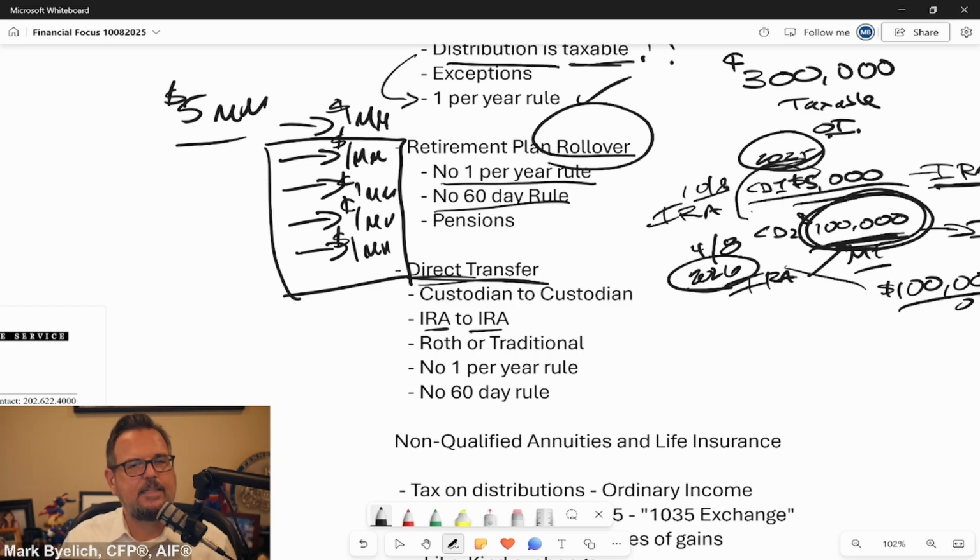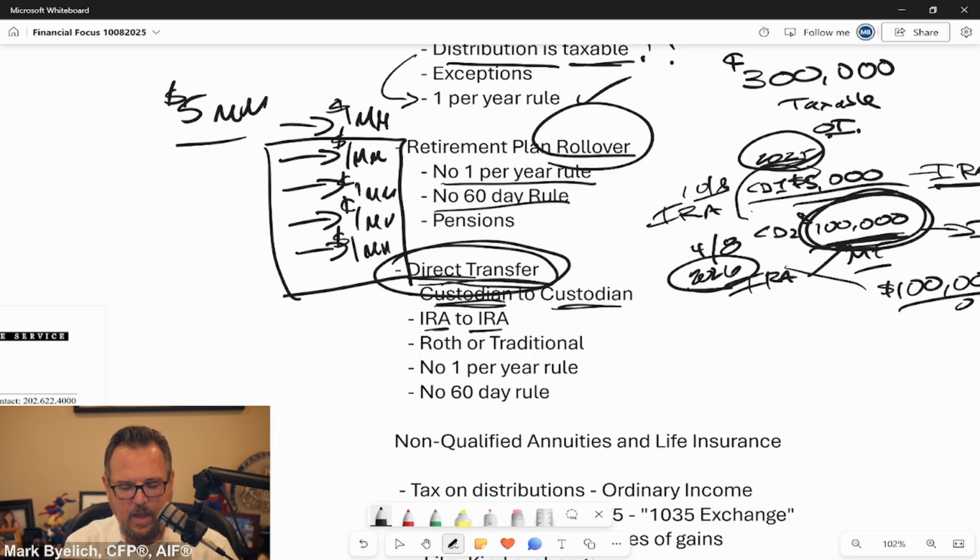Now, it is an IRA for the benefit of you, so your name is on that. It doesn't go into Merrill Lynch's general account or anything like that. It's an account specifically for you, but it is a direct transfer, custodian to custodian. A custodian is simply one of these big firms that holds your money for you, does your statement reporting, your tax reporting, etc. This is the best way to truly transfer IRAs to IRAs.